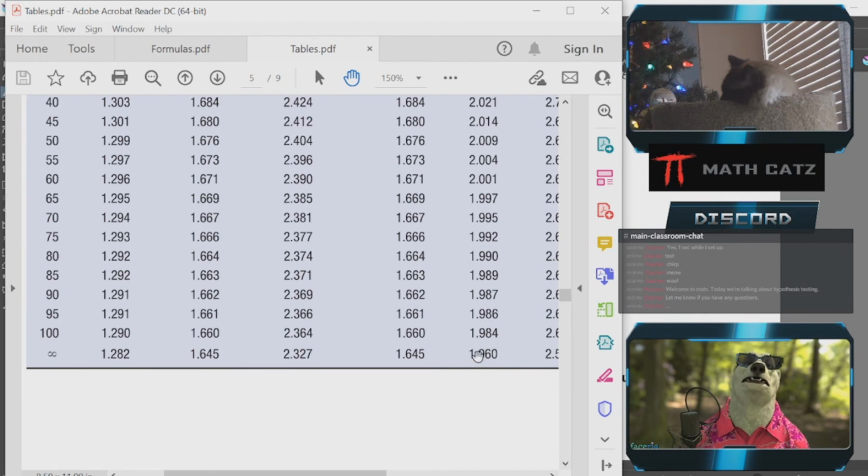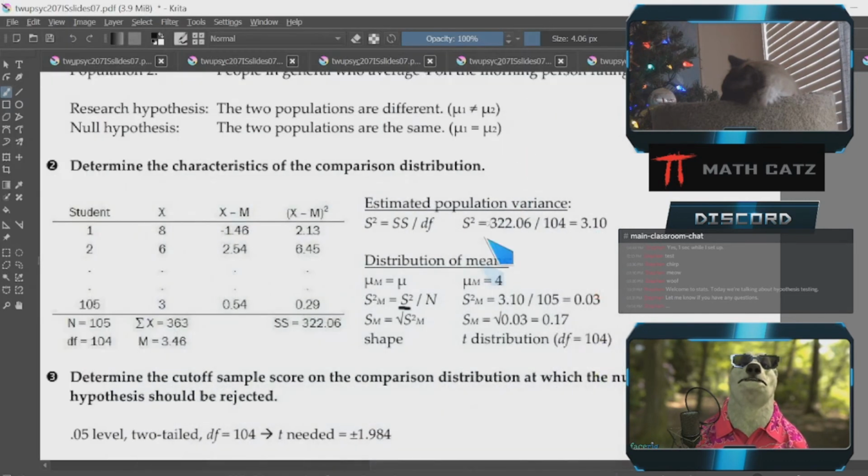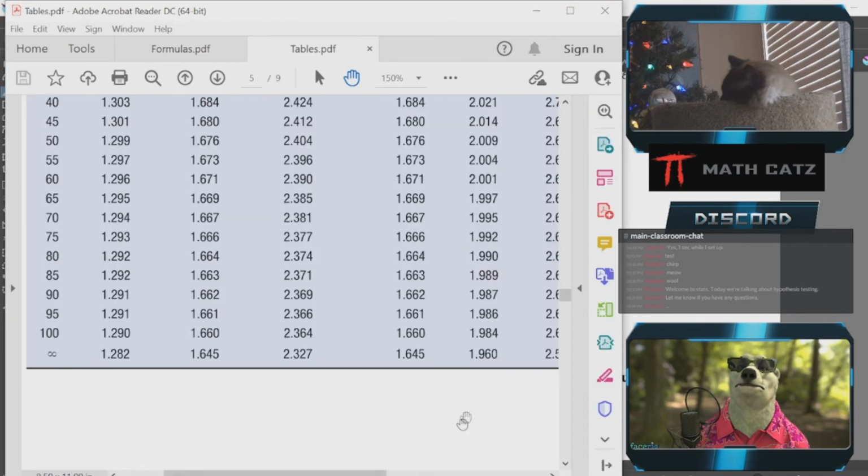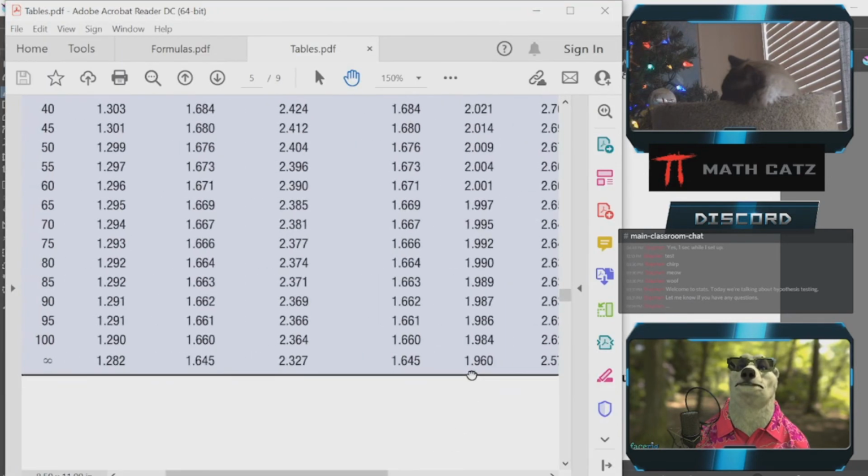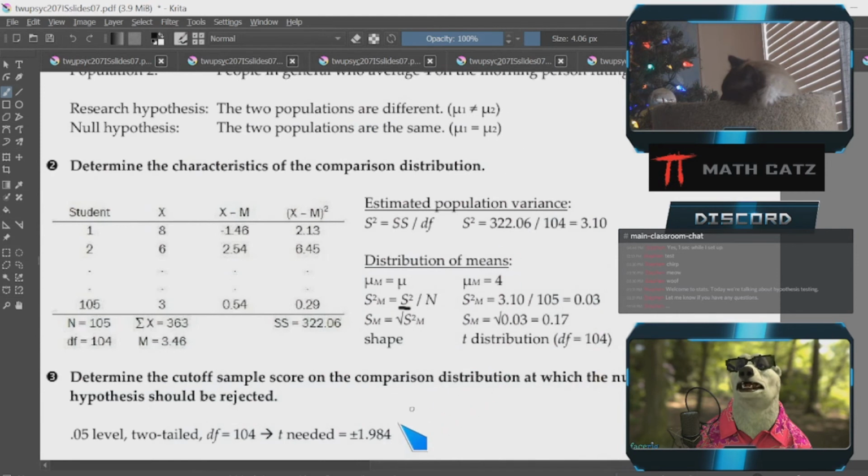And we use this 1.96. 1.984. Oh, that is not right. That is not right. Why do you do that? It's right there. Well, that's unfortunate. It should be this 1.96. 1.984 is for 100. We are above 100. So we're at 1.96. That's a correction that I'm going to try and write with my mouse, but that's going to be a mess. 6. There we go.